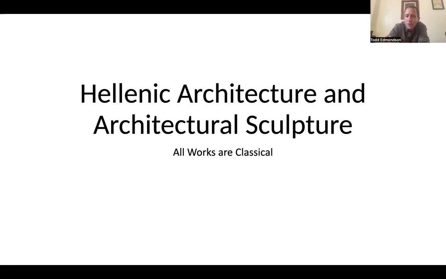So these are just a few examples of differences between the Doric and Ionic order that you want to keep in mind as we look at some of these architectural features of the classical age of Athens. The first one we want to look at, and this is probably the most famous of all architectural works in Athens, is the Parthenon. The Parthenon is the crown jewel of the Acropolis. In fact, one architectural historian has said that the Acropolis is the crown jewel of Athens. It's the hill on which all of these magnificent structures stand, and at the center of that is the Parthenon.